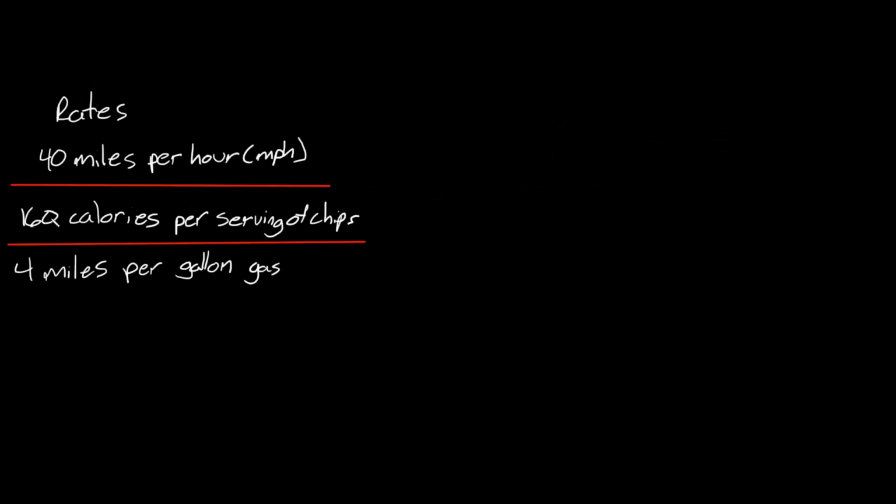But before we do that, another way that you can write rates is as a fraction. So the way it's commonly written, we can take this first example, it would be 40 miles, and then there would be a division bar or a fraction bar, and then hour. And this division bar is just read as per. So this would be 40 miles per hour.